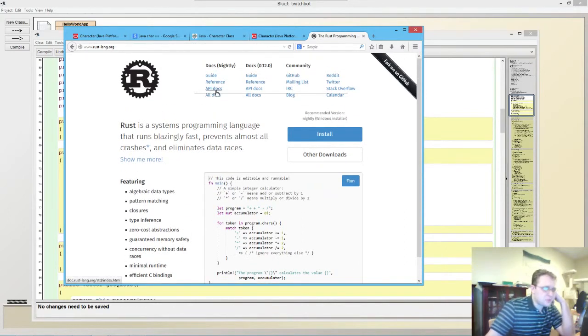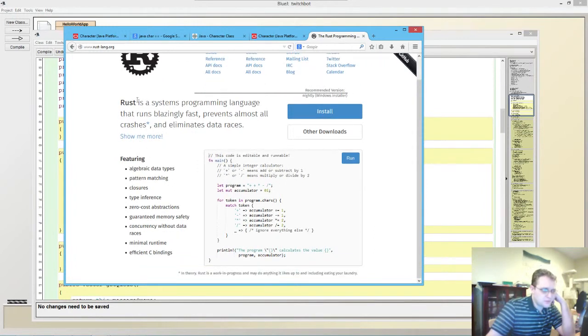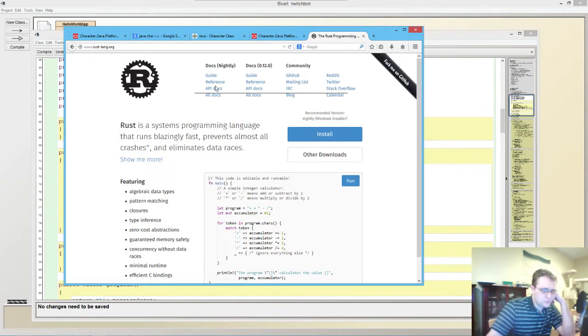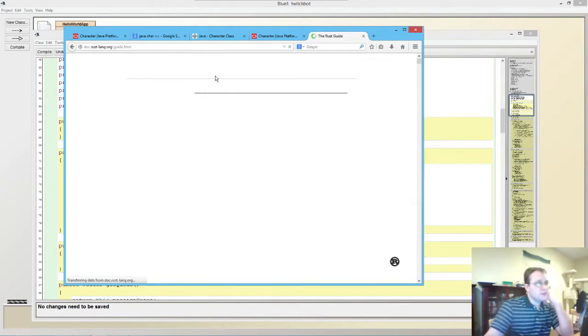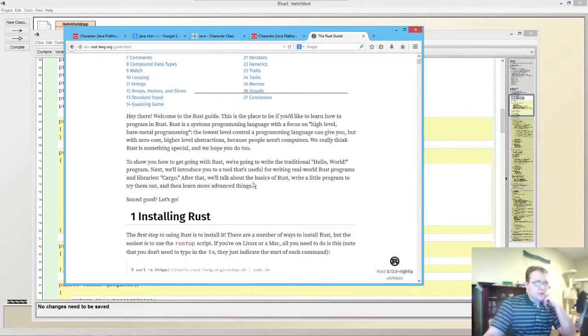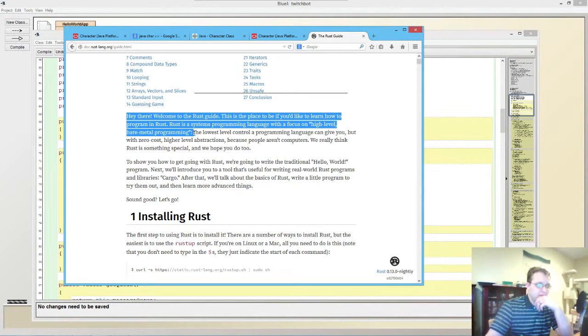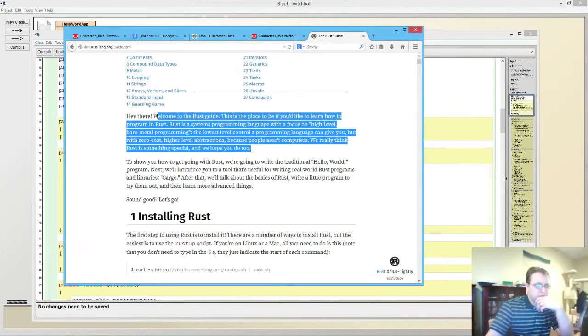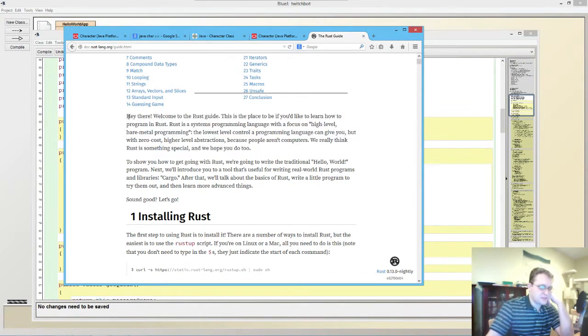What's this really for? Docs, community, blog, Reddit, systems programming guide? Rust is systems programming focused on high-level bare metal programming. The lowest level control a programming language can give you, but with zero cost, higher level abstractions.